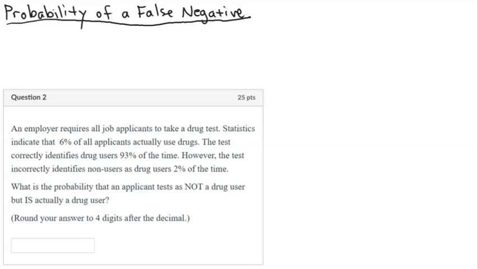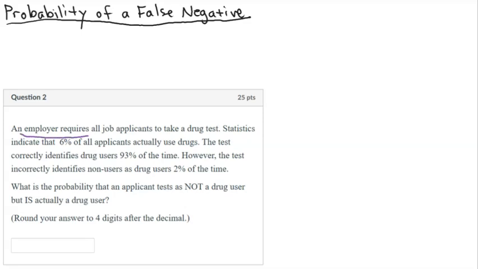All right, in this lesson, we're going to look at the probability of a false negative given a drug test. Even though we're focusing on the circumstance of a drug test, you can also apply this same procedure to tests of diseases like a COVID test or other kinds of tests like that. If you want to see my introduction to false positives and false negatives, I do an introduction in my video on the probability of a false positive. But now we're just going to jump right into the examples of false negatives.